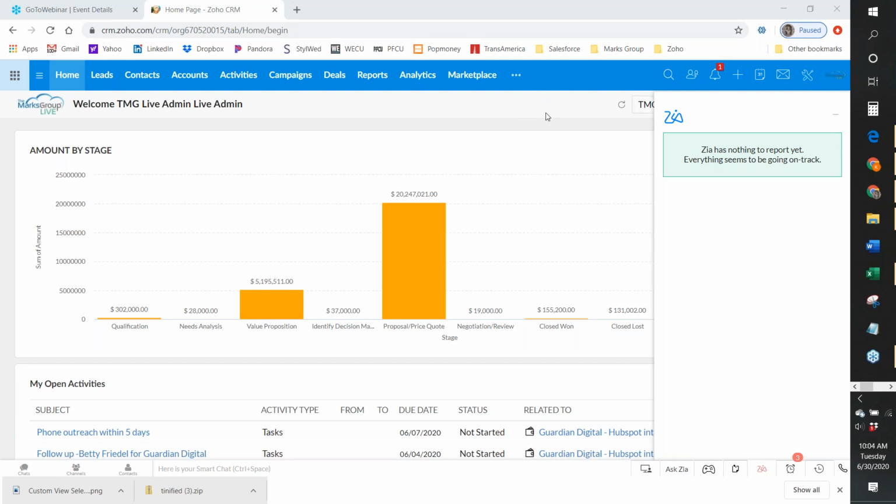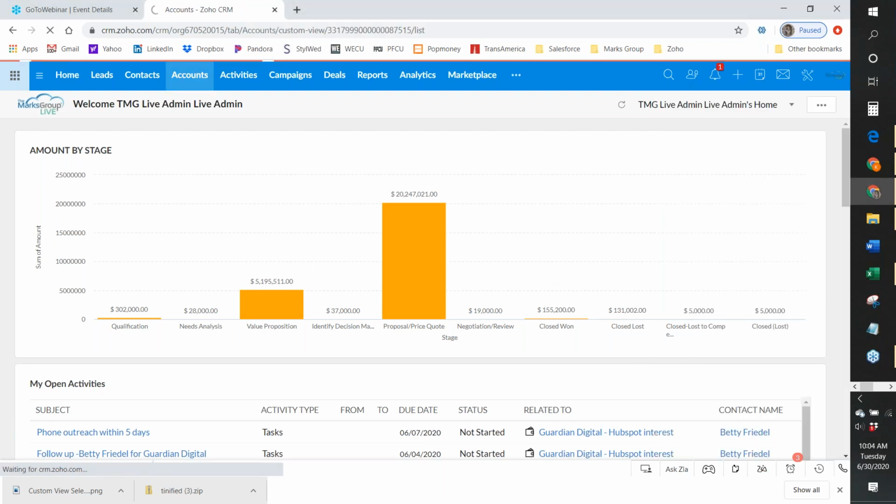So let's go over to data enrichment. Data enrichment is super cool. It is one of my favorite things. Data enrichment is available on leads, contacts, and accounts. What this will do is make suggestions for you based on what you've typed in about the people that you've typed in.